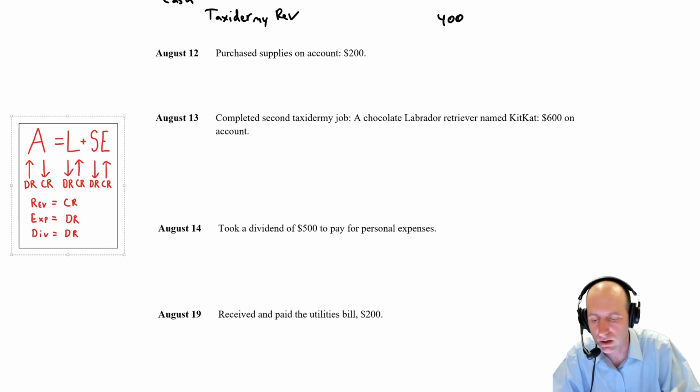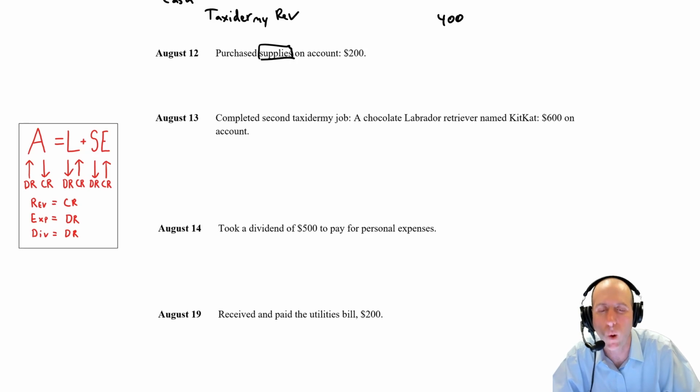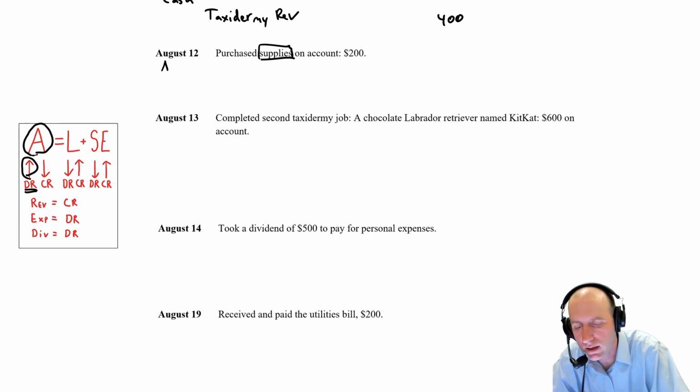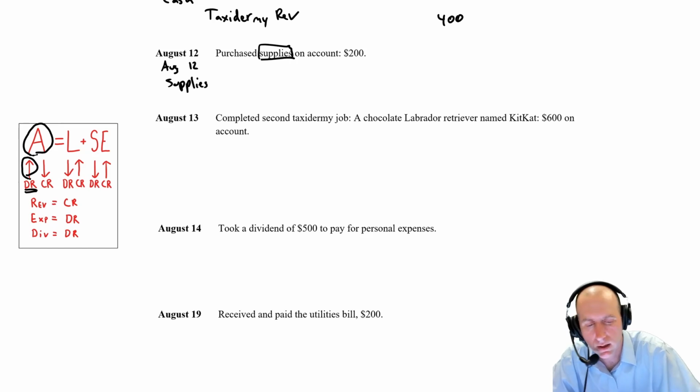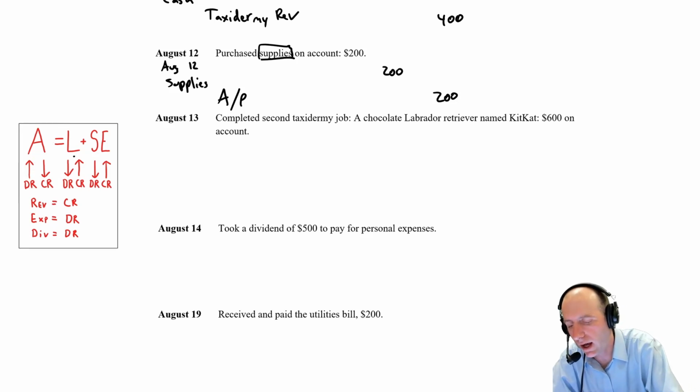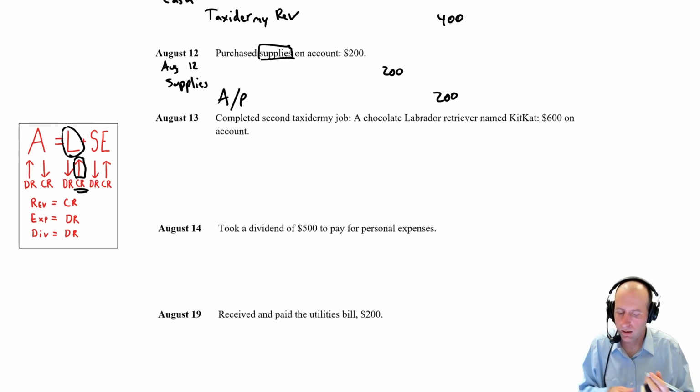Purchase supplies on account. So supplies changed hands, and there's this asset called supplies. We acquired some assets. So the supplies assets are going up by $200. Let's debit on August 12th. Let's debit supplies by $200. The credit here is to accounts payable. This is a normal business-to-business transaction. It's a liability. It is increasing. Therefore, we credit that liability.